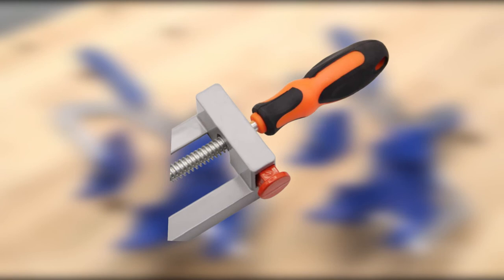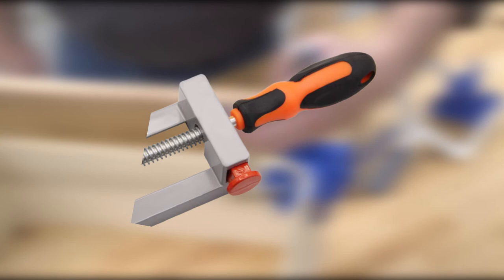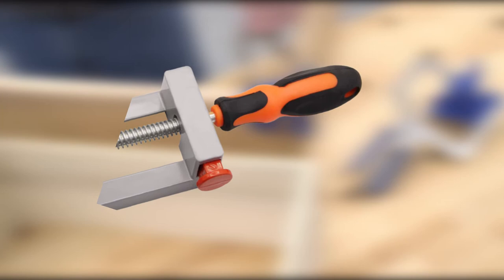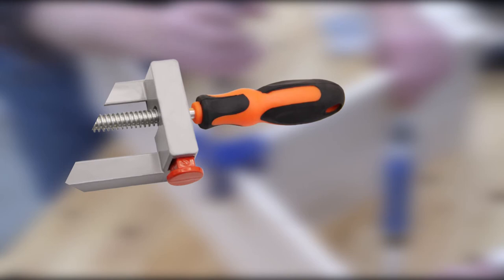It also features quick release action adjustable jaws that allow users fast and easy setup and adjustments and instant quick release of the workpieces. If you want, you can use the device as a clamping device for 90-degree corner joints, as a saw guide for making 45-degree miter cuts, or as a workbench vice.